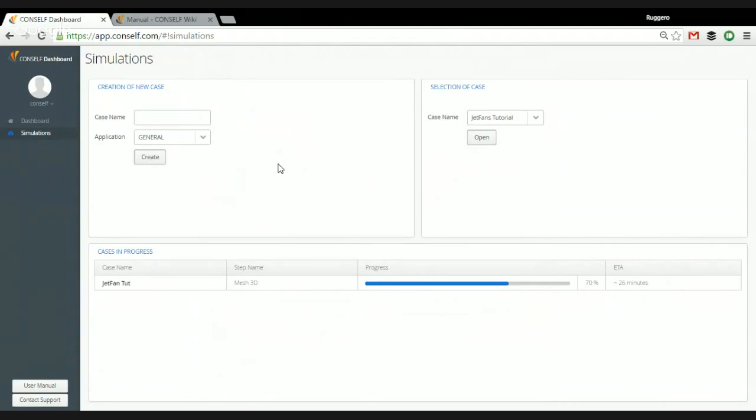Well, the meshing phase is taking a little bit longer than expected. So let's wait a few more seconds. Otherwise, we can see a case I previously ran for you and investigate the CFD setup through that phase. I once again want to repeat that it's not compulsory to be logged in to the application while the process runs in the background. I could close this window and move somewhere else. I could also turn off my PC.